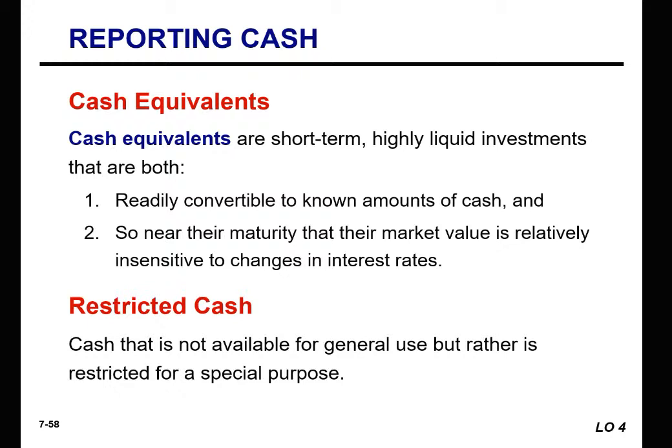Restricted cash is cash that is generally not available for basic use. It's restricted to a very specific purpose. Restricted cash should be reported separately on the balance sheet as restricted cash. And if it's expected to be used within the next year, the amount should be reported as a current asset. If this is not the case, then the restricted funds would be reported as a non-current asset.